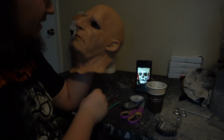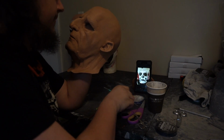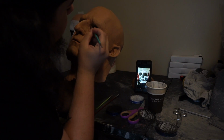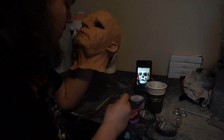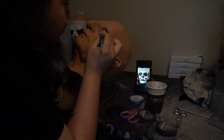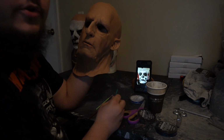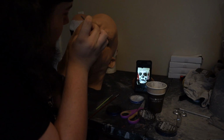So what I'm going to do is take my paintbrush here, dip it in some water, get my Snazaroo ready, and paint a thin line over the area that was cut out. I'm doing this pretty much just to mark it so that we can come back and trim that off later. Things don't have to be perfect when painting them on. Just pay attention to different angles of the makeup so that you can see if you're getting that shape correct.